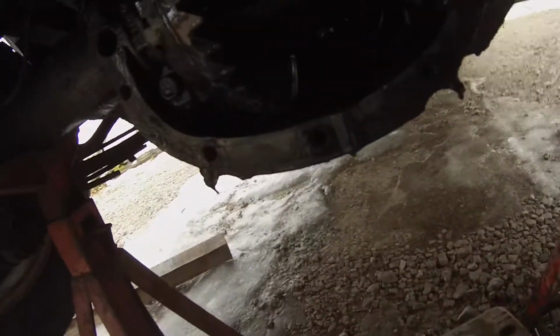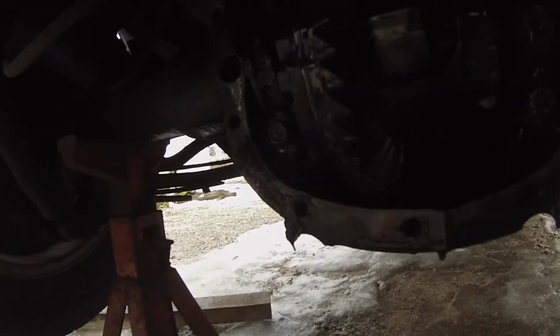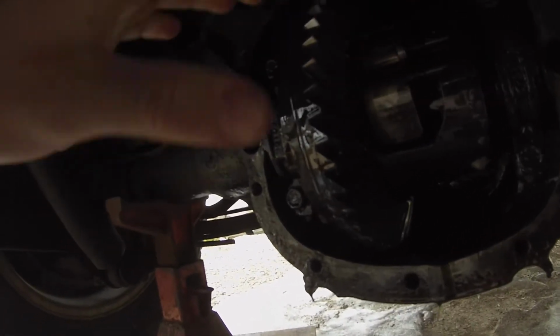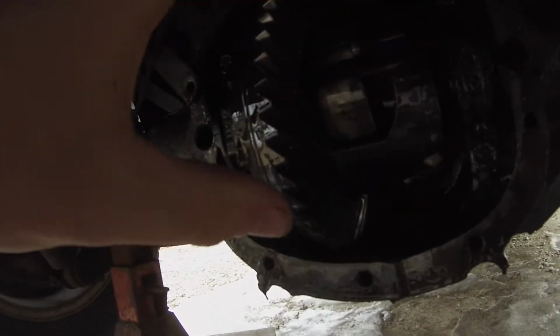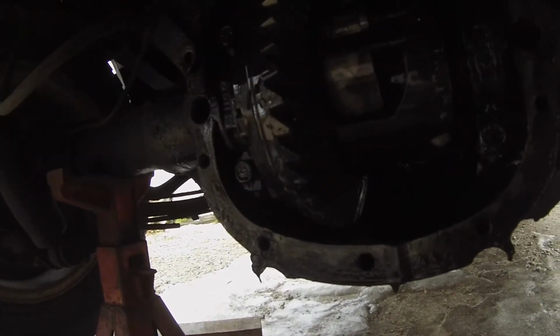So here's my conclusion. I'm able to get the diff to lock, but the thing here that locks it in is spinning on the thing, so it doesn't have any resistance. So the clutches are blown or whatever lock together. The mechanics are fine, but the clutch or whatever is not working. So I'm gonna have to get a new one.